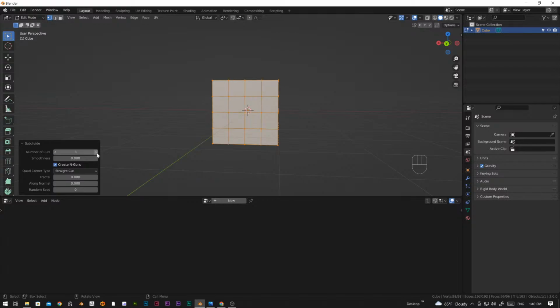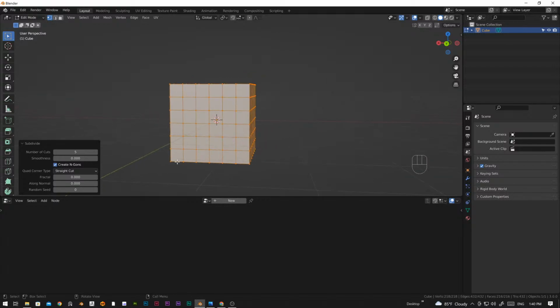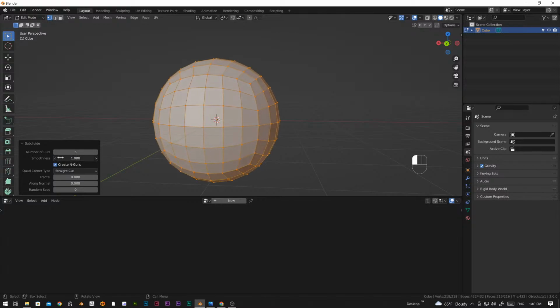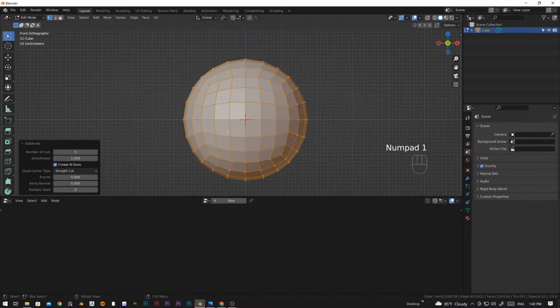I'm going to subdivide by maybe 5, and I'm going to increase the smoothness. Let's see, yeah, that's great.